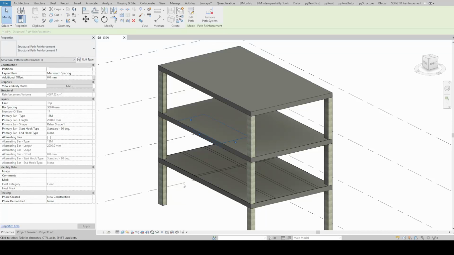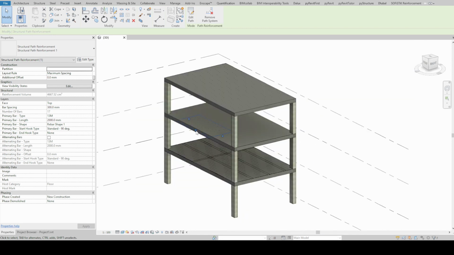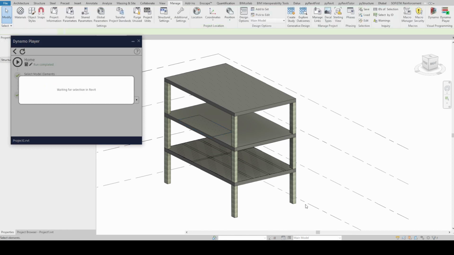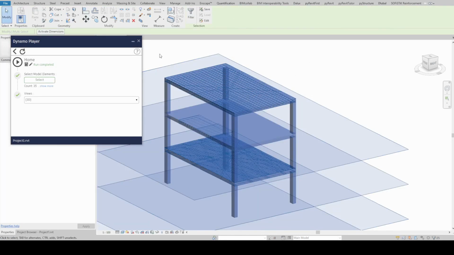You modeled reinforcement in Revit, and now you simply cannot see the rebars as you would like. I feel you. In this tutorial, we're going to look at how we can write a Dynamo script that can be used in Dynamo Player and that can select all different types of reinforcement, like path reinforcement, area reinforcement, and so on, and can set all of those unobscured and solid in a view.